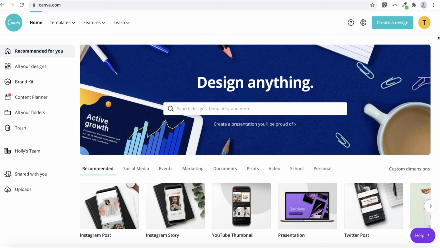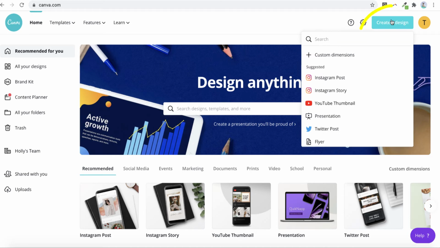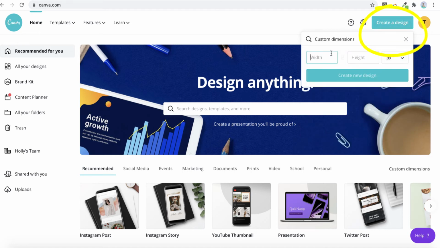Hi everyone, and this is a quick overview of how to use Canva to design your manifesto. So first thing you're going to do when you get here is create a design. When you do that, you're going to choose custom dimensions. And for those dimensions, we have to start with inches to tell it what we are designing in. You have to start here or it will mess up. You cannot skip this. Now I'm going to put in 11 by 8.